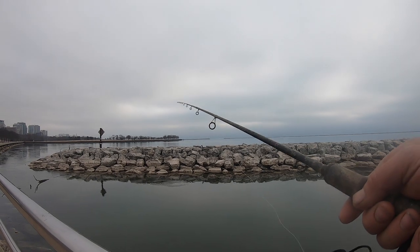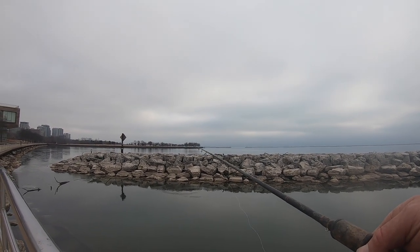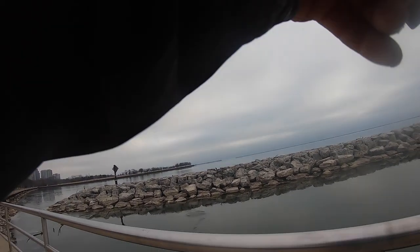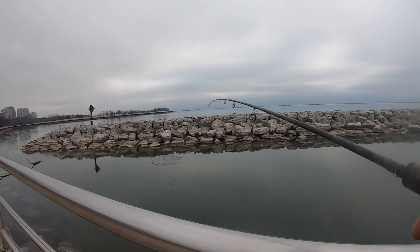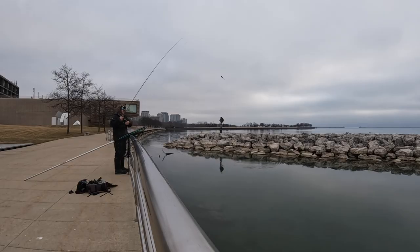All right, there it goes. There's my float. 3, 2, 1. Come on. Yep. On. I'm on. Oh, he's off. Just like that. Damn it. Okay, let's try that again. There's a school of them over there.